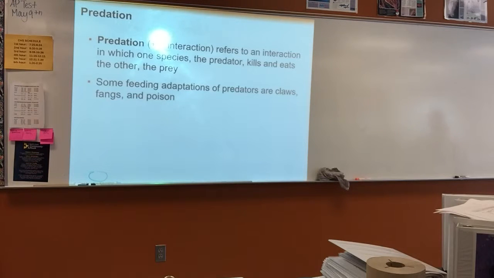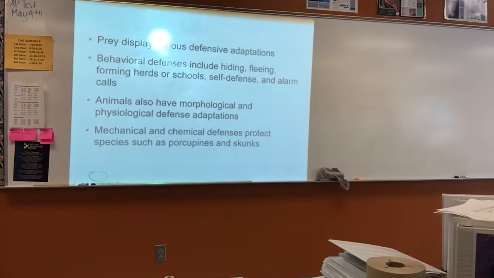All right, so we're going to look at adaptations of predator and prey in terms of helping them to do what they need to do. So predators have adaptations to help them to hunt or to get their prey. They also have adaptations to help to feed on them. So, for instance, large claws would be an adaptation. Fangs, poison to poison their prey. All of those are adaptations that predators may have.